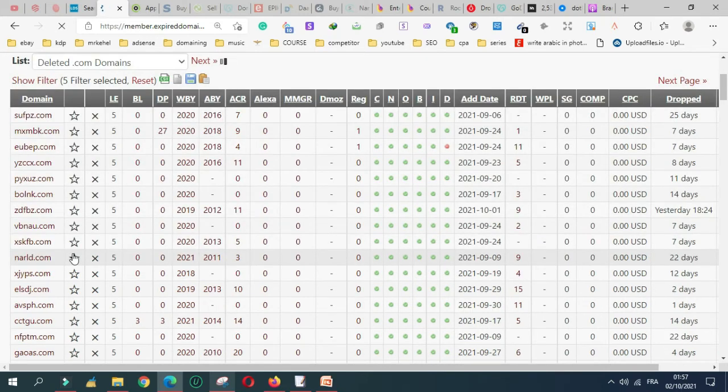Now to find some good acronym domains, you have to respect some criteria. The domain must be easy to spell, which means you will not have difficulties pronouncing or spelling the name. The domain must also be easy to remember, which means it must be very short. And the last thing is the domain doesn't have any confusion.